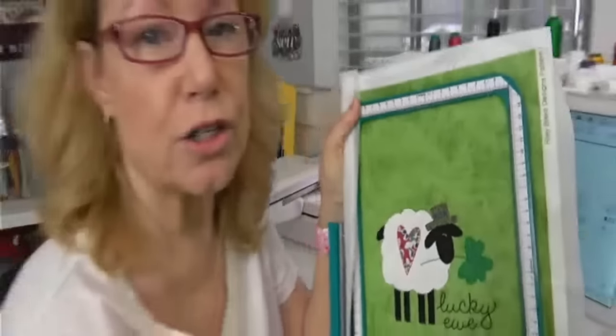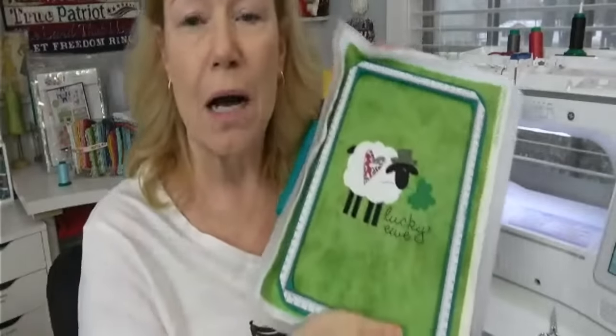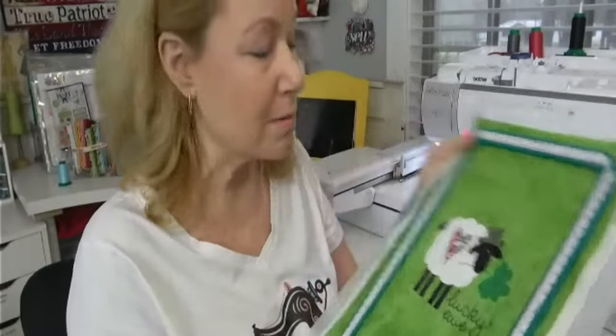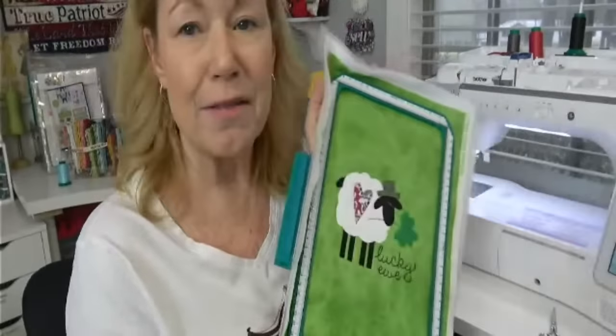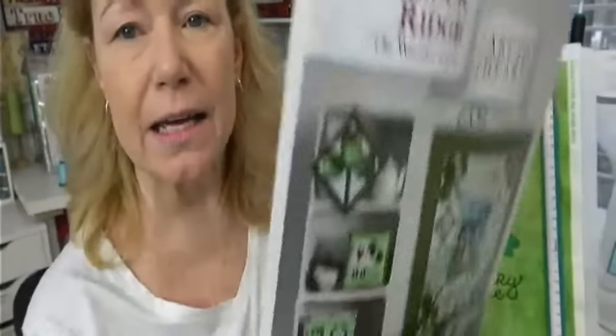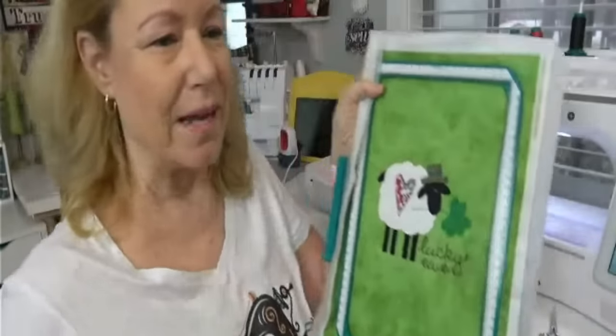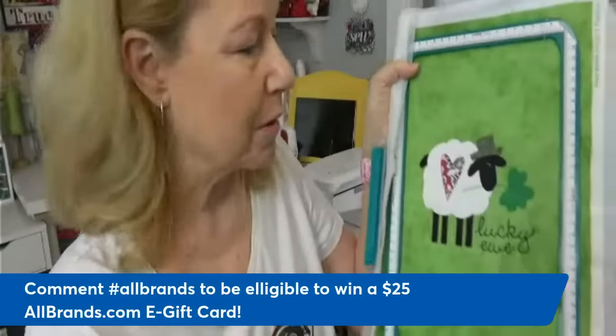I absolutely love this. I could not do this well myself on a domestic. And I get to use my embroidery machine and bring that into my love of quilting. I've got this adorable little quilt, so now it looks just like that. How about that? And I'm ready to do my little mini quilt.